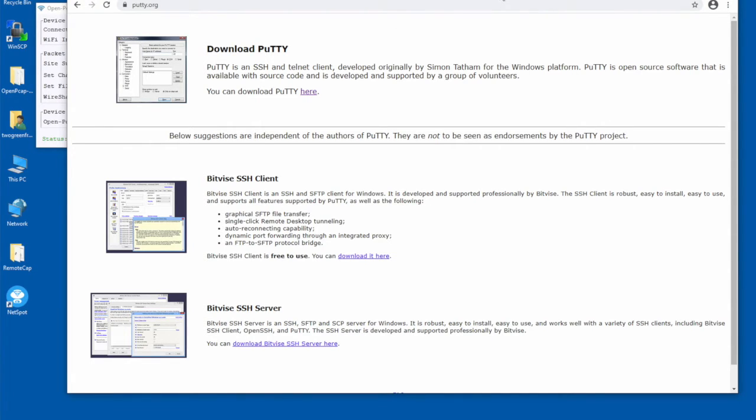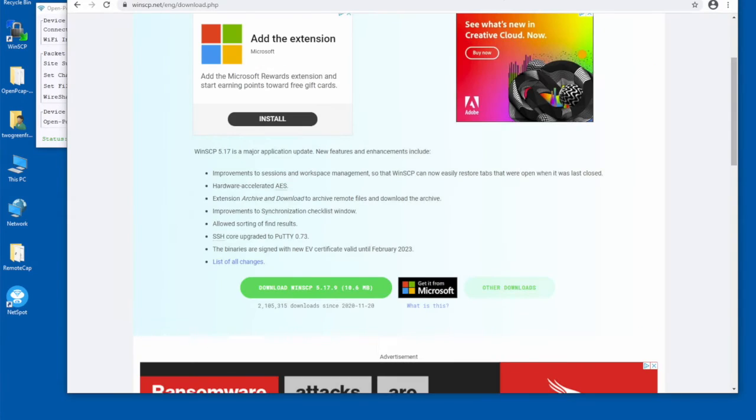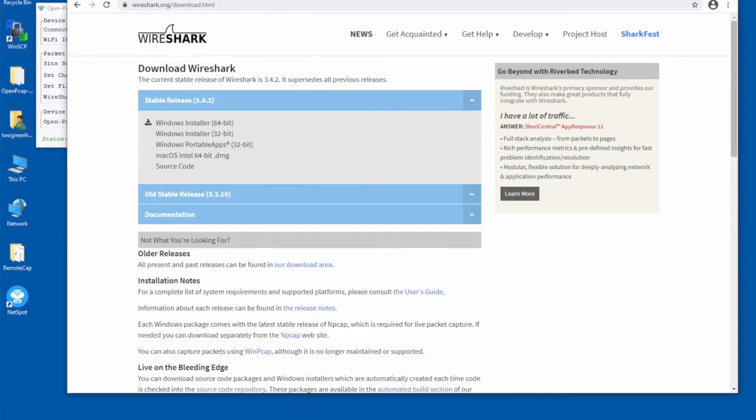And then next, you want to install the WinSCP program. This is an SCP program for Windows. Windows does not have a built-in SCP program, so that's why we need this program to move a couple of files into the micro router. And lastly, you have to install Wireshark.